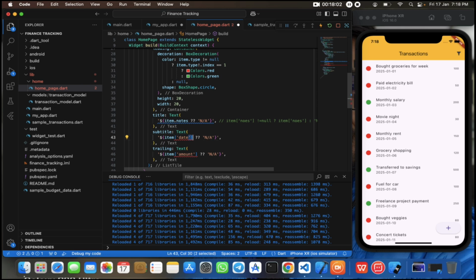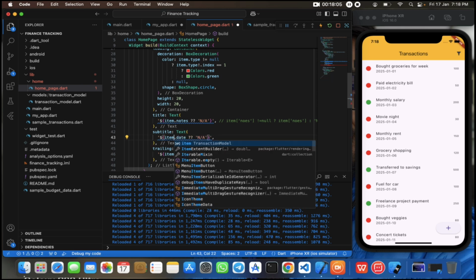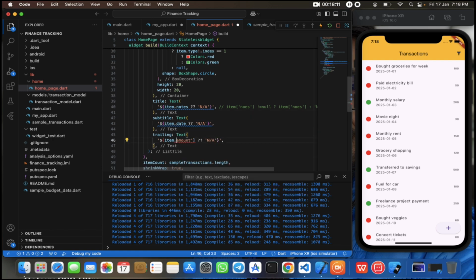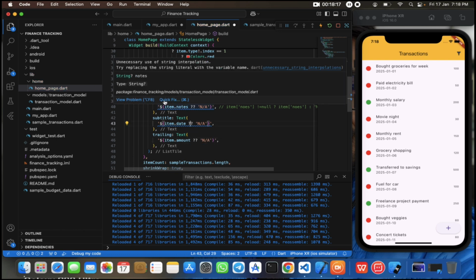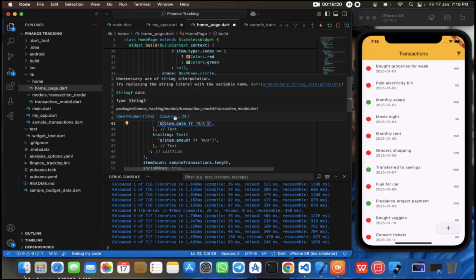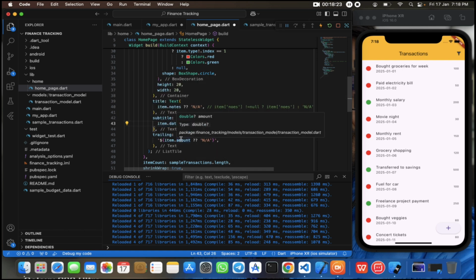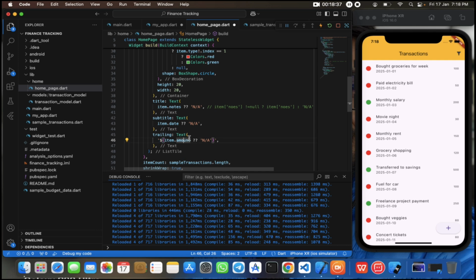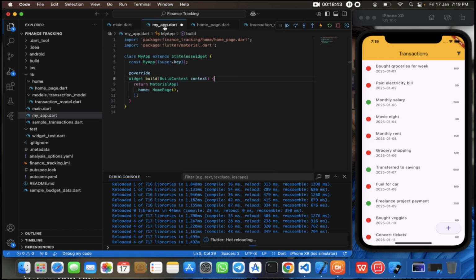Same thing we'll define here. It is defined here because we can directly use this. Actually the item amount is basically a double value, it's not a string value, so that's why it is throwing an error.